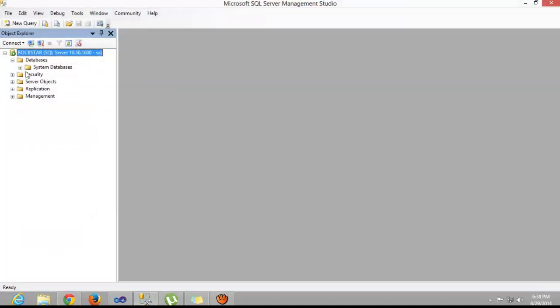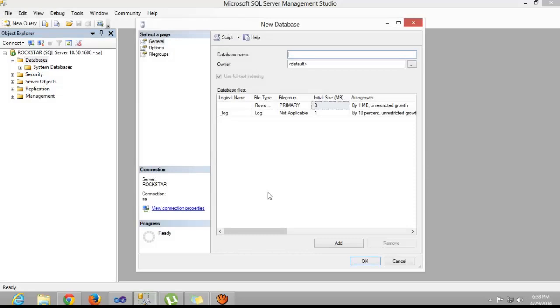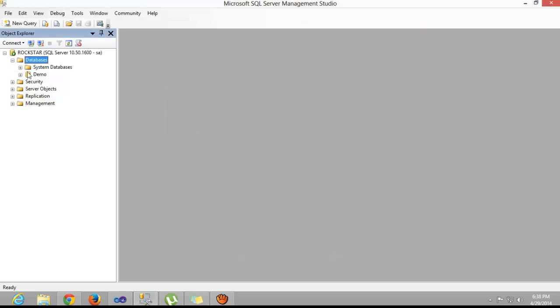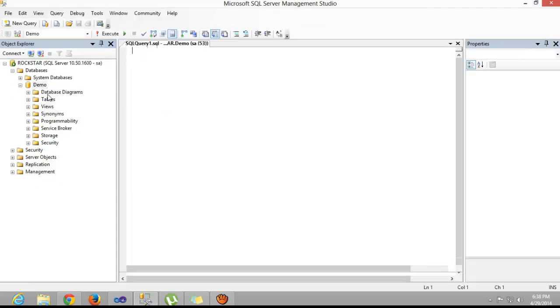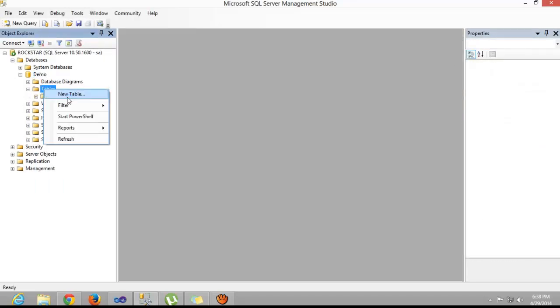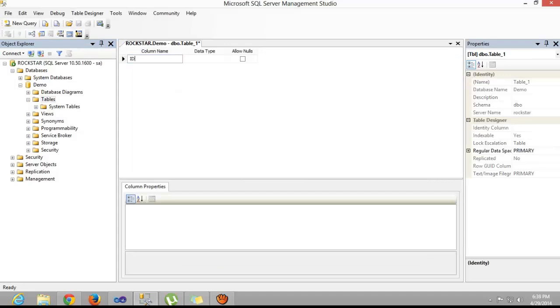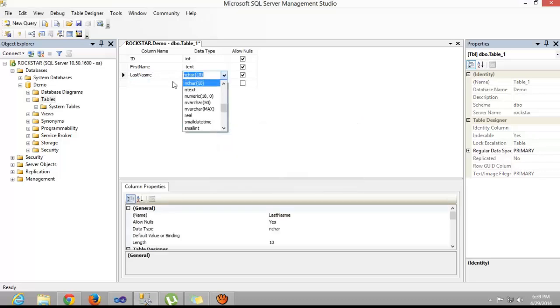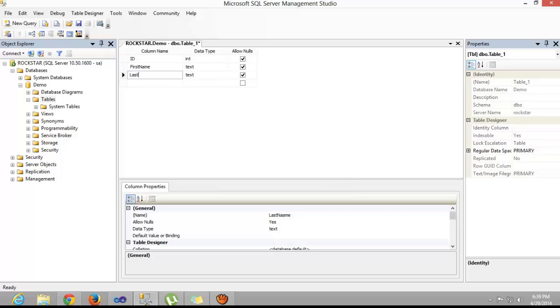Okay, now I'm creating a database in my SQL Server. ID, integer, first name, text, last name, text, city, also text.